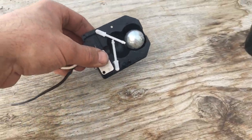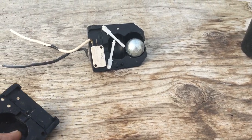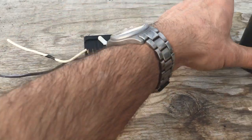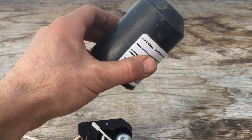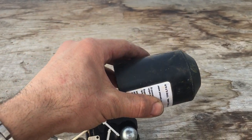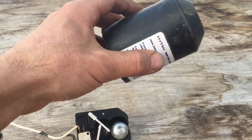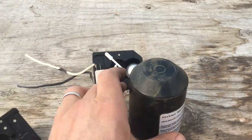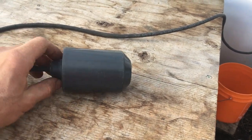So this one is a style of float switch where, it might be for a sump pump. It would be the same logic, where when the float rises and the sump is starting to fill, click, the pump comes on, and it runs and runs until it drains the sump enough, and then clack, it's off. And then it runs again. So in this case, I want it to shut off to protect the pump when the reservoir is running dry, but it's the same general idea.